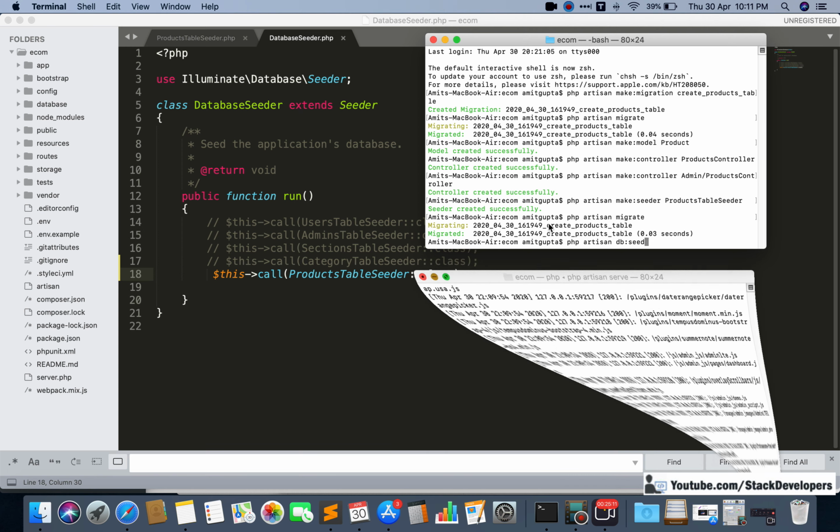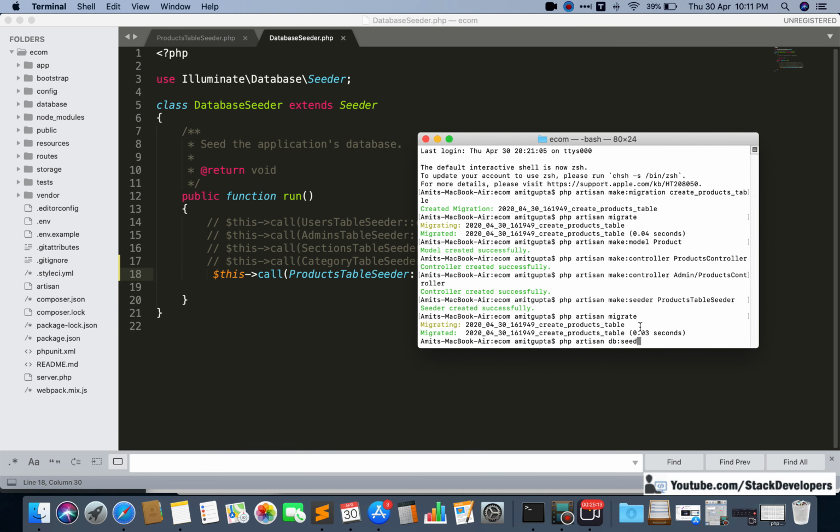Here you can see this one, don't confuse yourself. First I'm going to review this once again. First we created php artisan make migration create products table. We ran that migration command and created the migration file, and after that we created the table with the help of php artisan migrate.